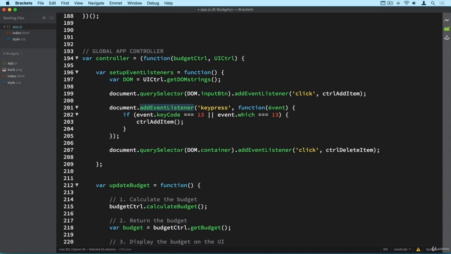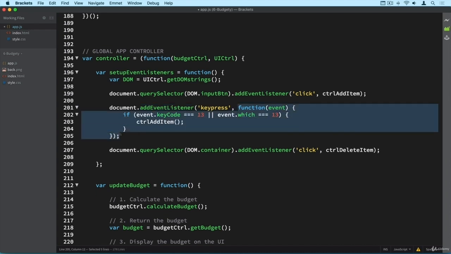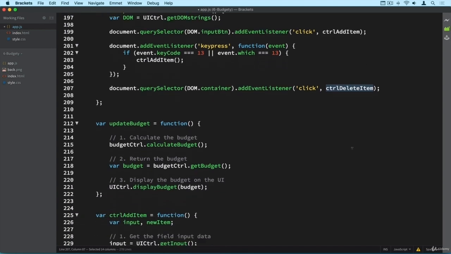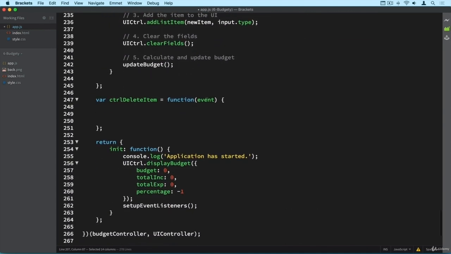And so it works here in this anonymous function that we wrote in this case, but it also works if we pass another function in it. So in this case, control delete item. And then we can also say that we want access to the event object simply by putting this parameter in here. And the reason why we need this event here is because we want to know what the target element is.